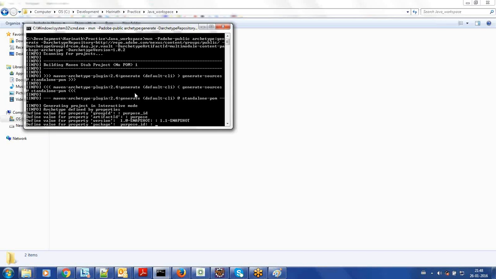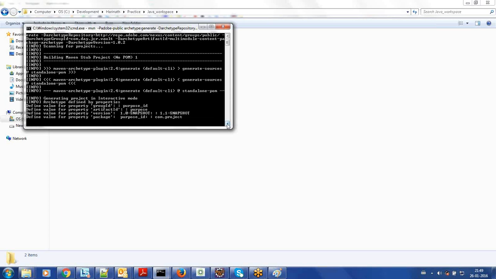Package. For Java bundles, what do you want to create as a default package? Com dot. We are going to generate Java bundles as well. That's the reason I told you this is an important session. So in that Java bundle, what would be the package? It is asking. So com dot project dot my project name.